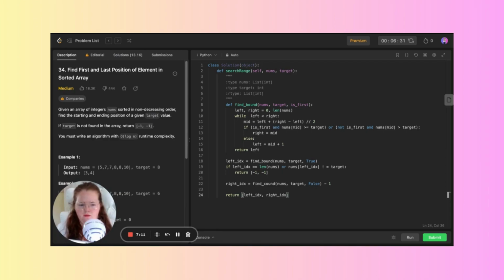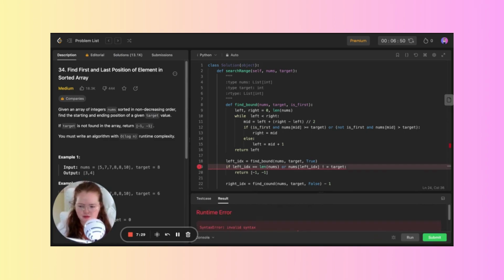So this is just using a single search. And I could break this up into 2, but let's run it with the 1 and see what happens.